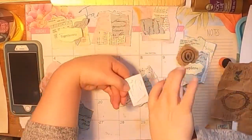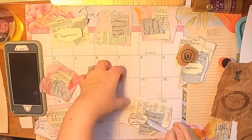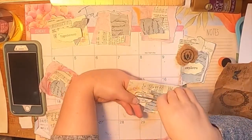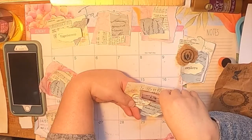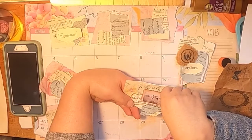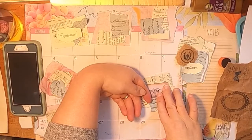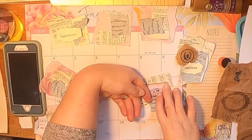Leave it on its side. Put my cap there. Okay, so going now, do I want it on top? Might actually want it on top. I kind of like that. Here, let's put that a little bit on an angle.